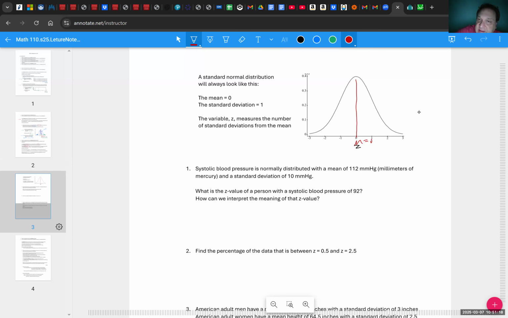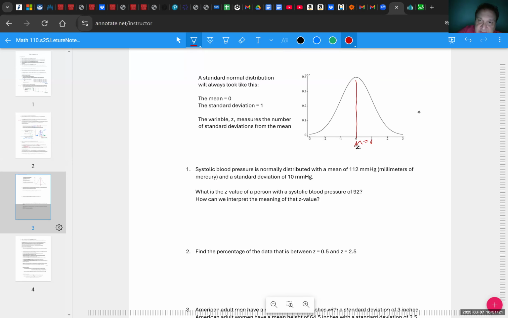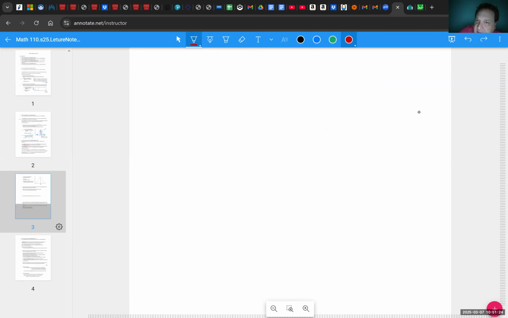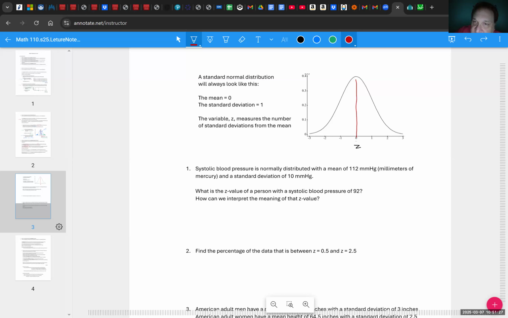It's getting in the way of my Z, so let's see if I can erase that. Okay. So I'll put a little arrow. If I can draw relatively straight, the mean is equal to 0. And the standard deviation is 1, which means if I go up 1 or I go down 1, that gives me 68% of the data. So that's the same idea as before, where most of the data is surrounded around the mean, and 68% of the data is between -1 and +1 standard deviations.